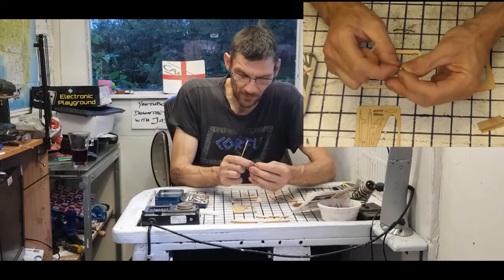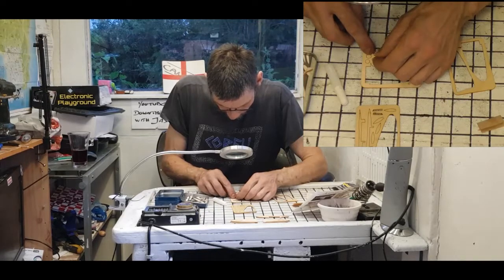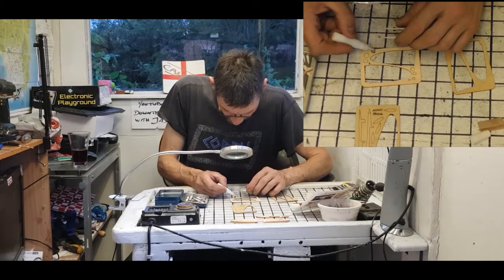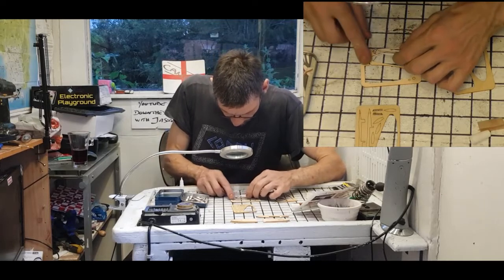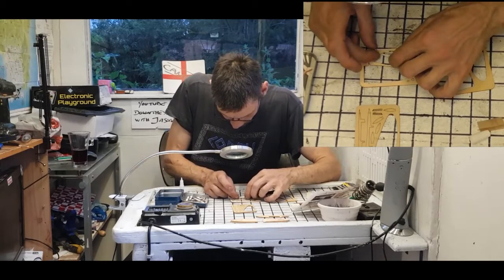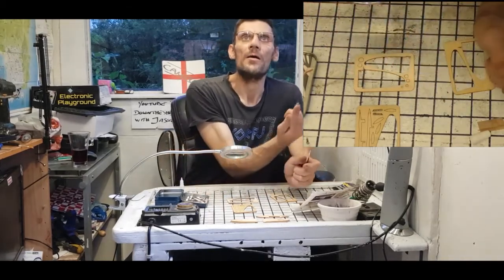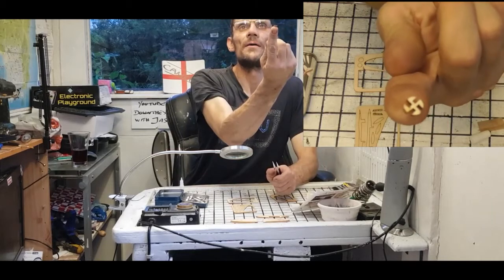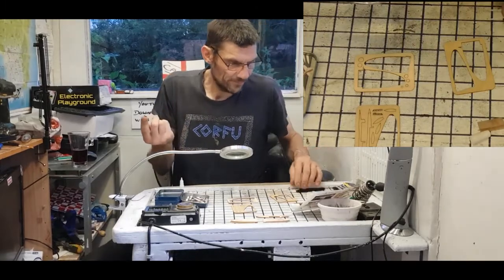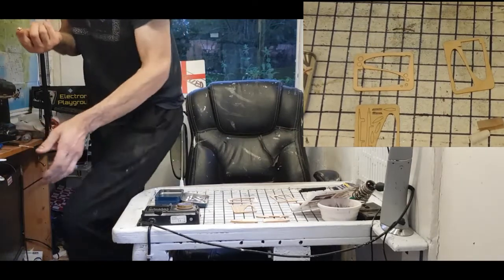So, looks like we'll have to do a bit of a repair there. Okay, so that should glue in there quite easily. We'll just get a dab of glue on there. Take the other section of our swastika, like that. It's quite ironic they made the shape of this a swastika. So that'll be glued back together like that. As you can see what I mean by the swastika. So we'll have to let this piece dry now before we can fit the propeller parts, or blades.